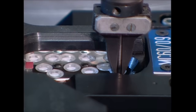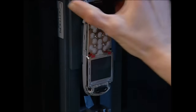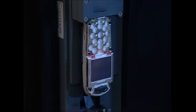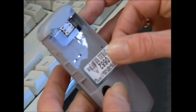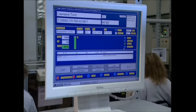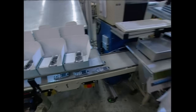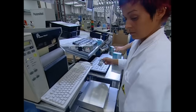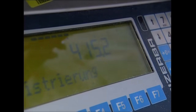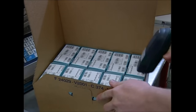Mobile phones come with all kinds of extras, but they all have one function in common — they make calls. They do this by translating the sound of your voice into digital information and then sending it onto another phone, which translates it back into sound. Each phone is assigned a 17-digit number, giving it a unique identity. The cover is added and it's boxed up with battery, charger and instructions. Finally, the boxes are weighed to within a fraction of a gram to make sure nothing is missing. And it's ready — the high-tech device that's both a blessing and a curse of modern life.